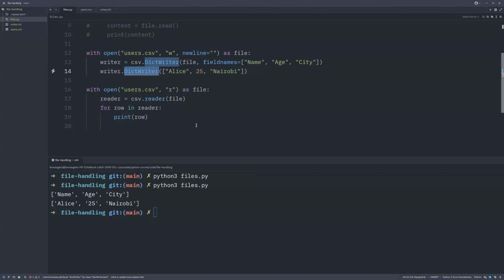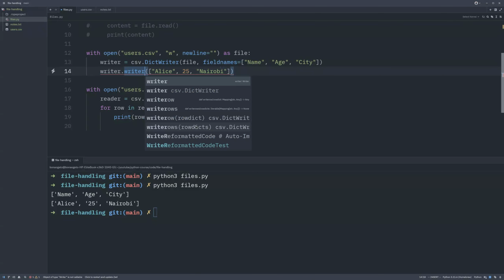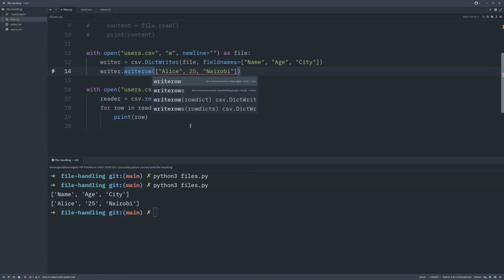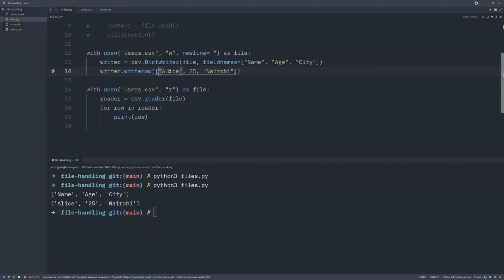Then we use writerow. But there are a few things that change once you do this. You can add an option of column if you wanted to, but the main thing that changes is how this data is represented. Instead of representing it as a list the way we're doing it here, we use a dictionary now. So you have an opening curly brace and a closing curly brace.